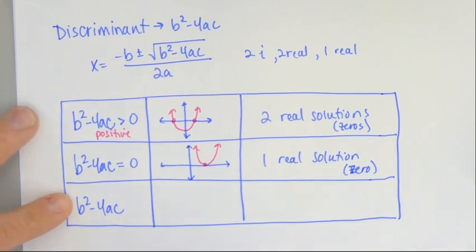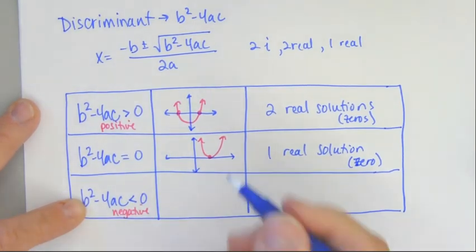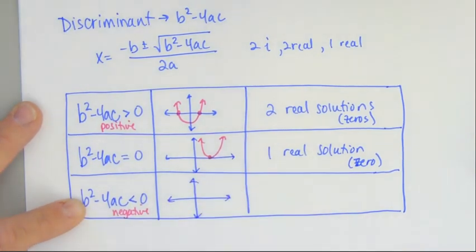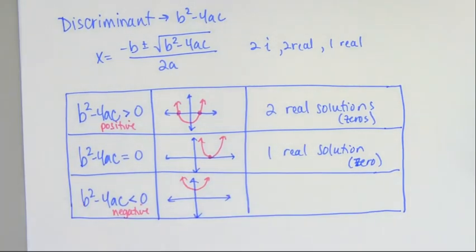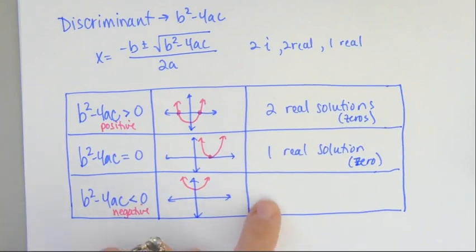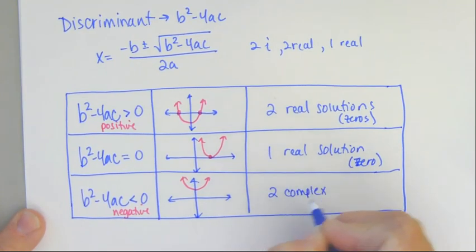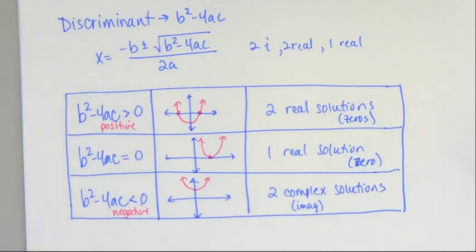And then finally, if b squared minus 4ac is less than 0, remember numbers that are less than 0 are just negative, then that would be imaginary answers. That was that first example that I did. So if we were to graph a parabola like that, it would not touch the x-axis at all. It looks like there's no solution. So maybe in Algebra 1 you said no real solutions. Well, now we can say there's 2 complex solutions. Remember, complex has the real and the imaginary part, or 2 complex zeros.